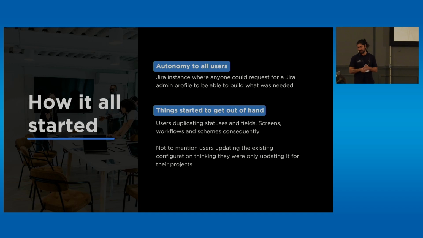But things started to get out of hand because duplicated statuses started to happen. Fields, workflows were being duplicated, and not to mention users messing other users' configurations. They thought they were changing a status for their workflow, but they were changing it for the whole instance. So that's when we arrived. We came in to solve this.